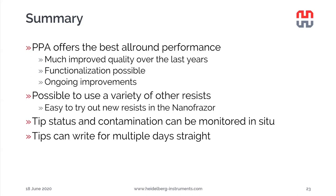You can also use a variety of other resists, quite easy to try in the NanoFrazor. Give us a sample, put it in the NanoFrazor, see if you can pattern. It's quite fast to do. Then we can measure the tip status and the contamination in the tool itself. You don't need an SEM for that, and you get direct feedback on how well your patterning was. And the tip endurance is also quite good now. We can actually write for multiple days straight. I started some experiments on a Friday, and it was still running on Monday when I came back. So this is also quite nice.